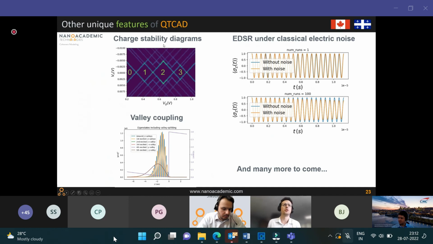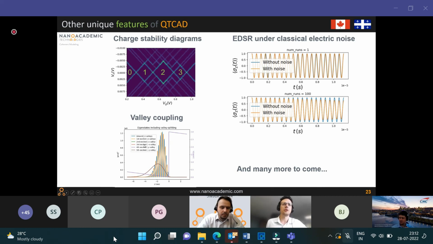And there are, of course, many other unique features of Qtcad. As I mentioned before, it is possible to calculate charge stability diagrams. Using our quantum transport master equation solver, combined with our many-body solver, it's possible to solve for the current that flows through a quantum dot and get those Coulomb diamonds that correspond to, say, 0, 1, 2, or 3 electrons in the structure.